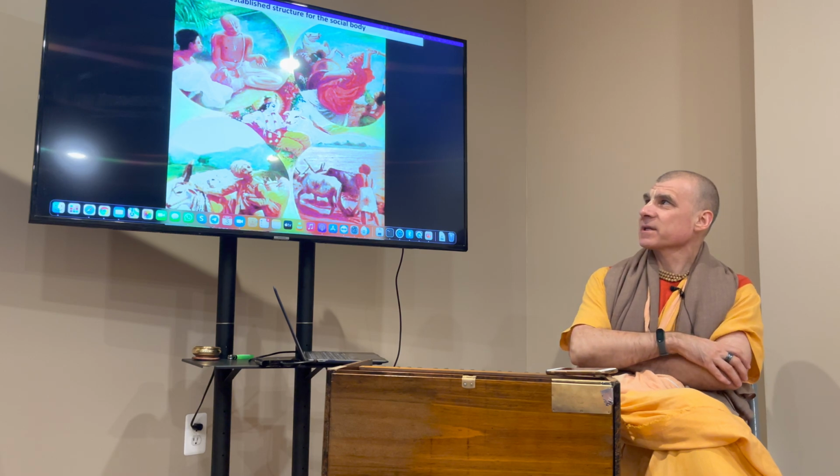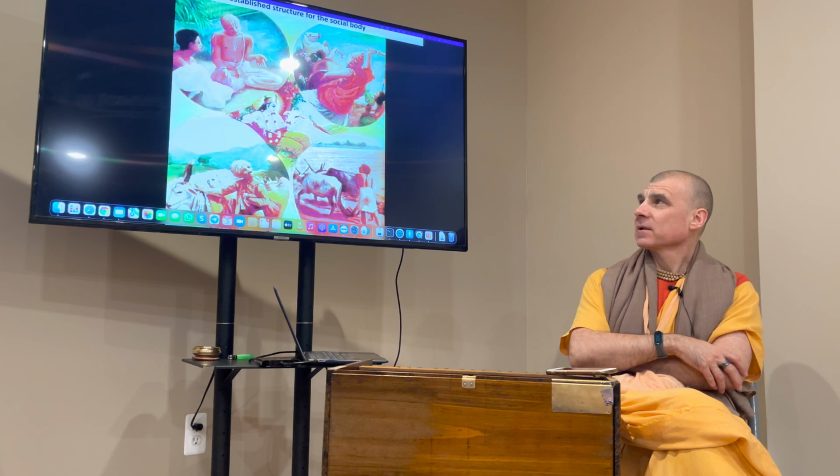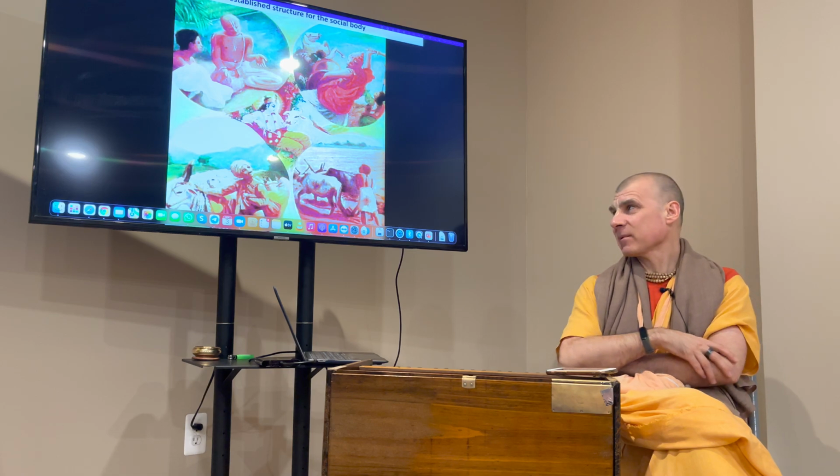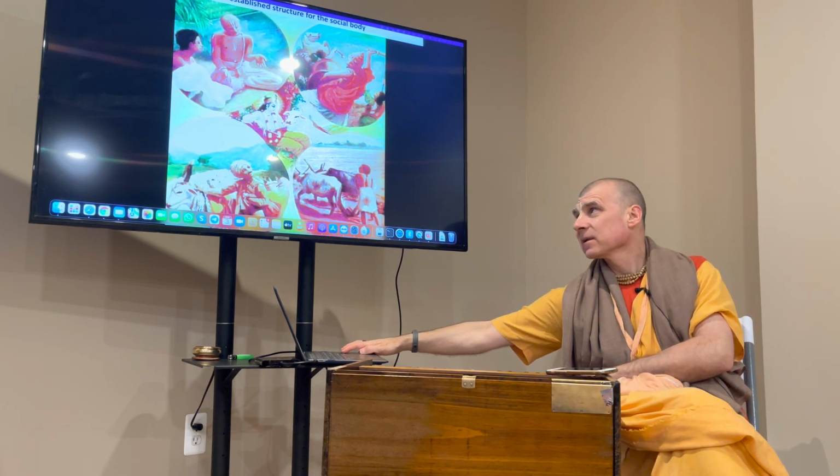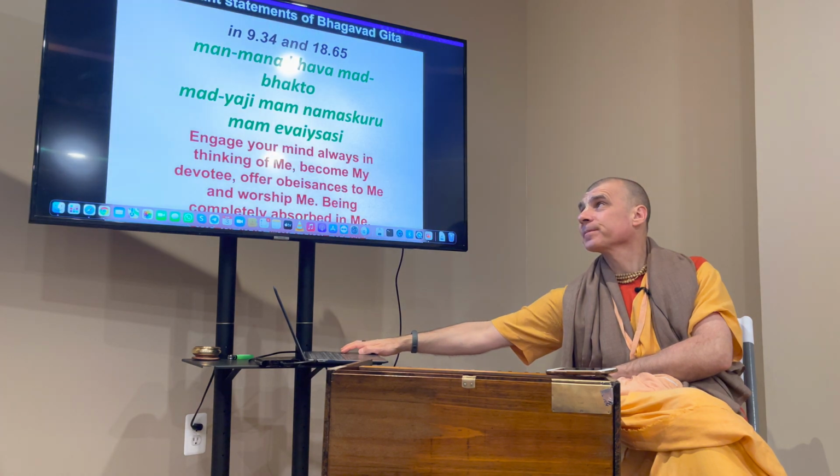that Krishna is establishing a structure for the social body, and everyone has to perform one's duties, and that is the mission of human life, that if we perform our duties for Krishna's pleasure, that is the foundation of our service, and that will help us to actually understand Krishna and establish our relationship with Krishna, because this is what Krishna wants us to do.